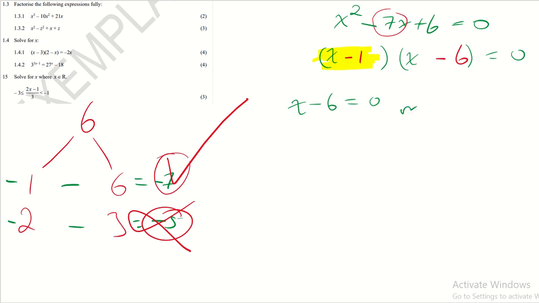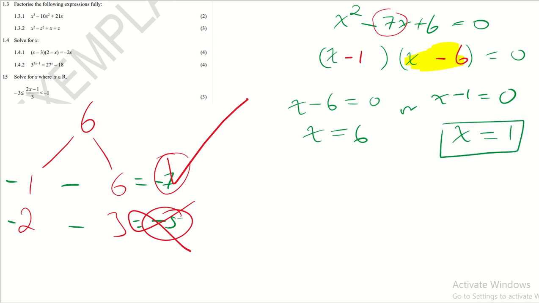Now again, if I highlight this one here, what do you see? Well, you see x minus 1 equal to 0, right? Okay, fine. Now, solving for x on these equations, take 6 to the other side to get x equal to 6, or you get x equal to 1. Then these are your answers. These are the answers that we are looking for.